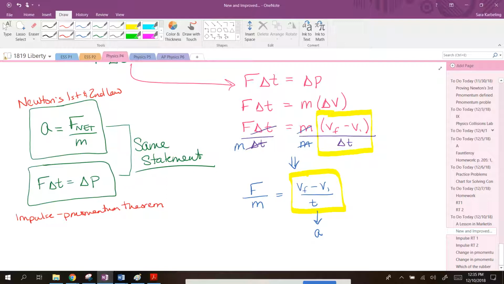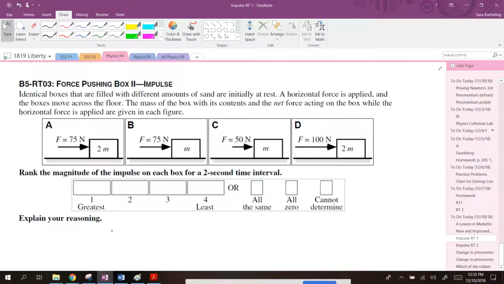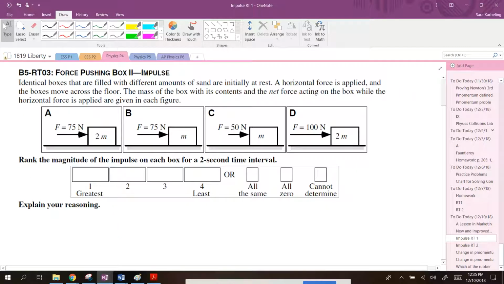We got 4 minutes, I think. Sweet. All right, we're going to do one ranking task to get our brains ranking, because who doesn't love a little ranking task in the morning? I guess it's afternoon now.